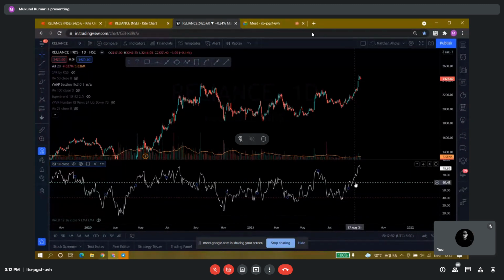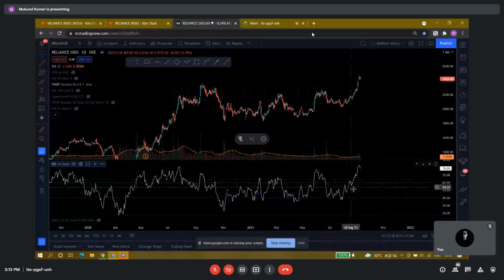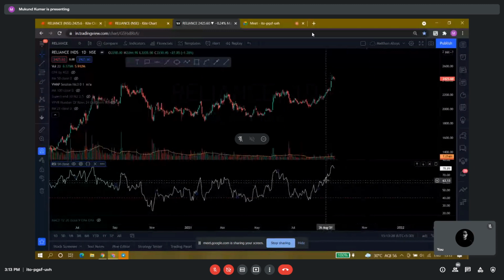If the RSI is moving above this 60 zone, it is entering a very strong bullish zone, or very strong uptrend zone. If the RSI is breaching this 40 line and coming downwards, then we are entering a very, very strong bearish zone, or very, very strong downtrend zone. Is this clear? This is the short thing that I have learned. Okay. Now the next part is what to think if the stock is in between.